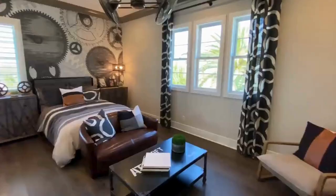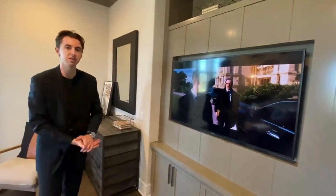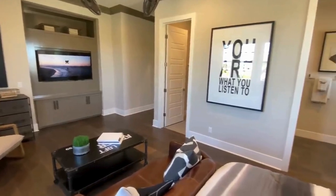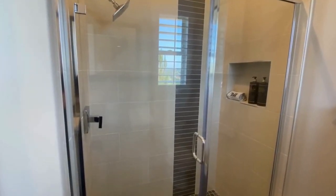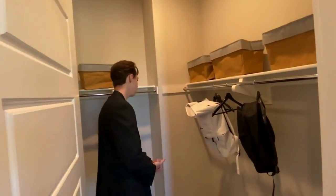Coming up to the fourth bedroom, we're going to notice a nice sophisticated design — this is going to be more for the teenager or young adult living at this home. First stepping in, we notice the flushed mounted TV with cabinetry down below and a shelving unit above. It's definitely one of the most interesting ceiling fans I've seen. You've also got the rustic design with gear wallpaper, rustically designed dresser spaces and nightstands. Heading into the bathroom, there's a transition from dark stained wood over into dark tile, a glass-enclosed shower with different tiling on the bottom and smooth white tile on the wall, along with a custom granite countertop. There's also a transition from hardwood into carpet, and another full walk-in closet — plenty of room for all your clothes.